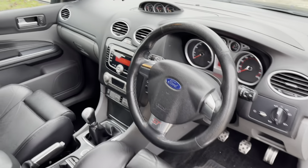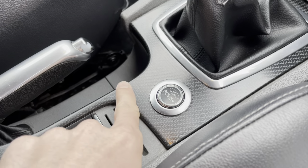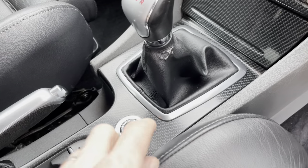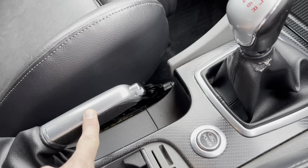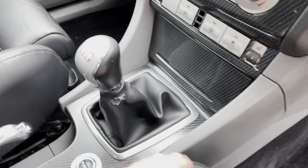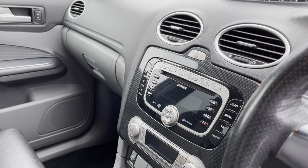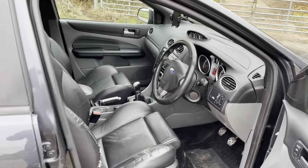The steering wheel replacement will go in at some point. The interior trim down here is looking a bit worn — it's supposed to be shiny, so I might try some Autosol to polish it up. The gear gaiter is starting to rip, but these are ten a penny on eBay. A few little interior bits to tidy up, but everything works — heated seats and everything inside works.